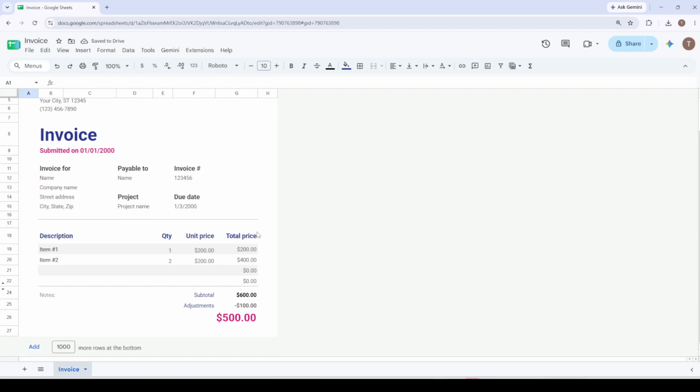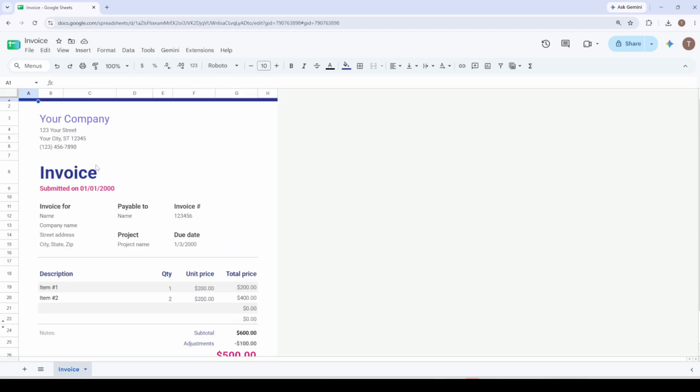A full page of ready-made templates opens. Scroll down to the Work section, find the invoice thumbnail and click it. Google Sheets creates a fresh copy with sample data already filled in. Now you're going to replace that sample data with a real invoice.